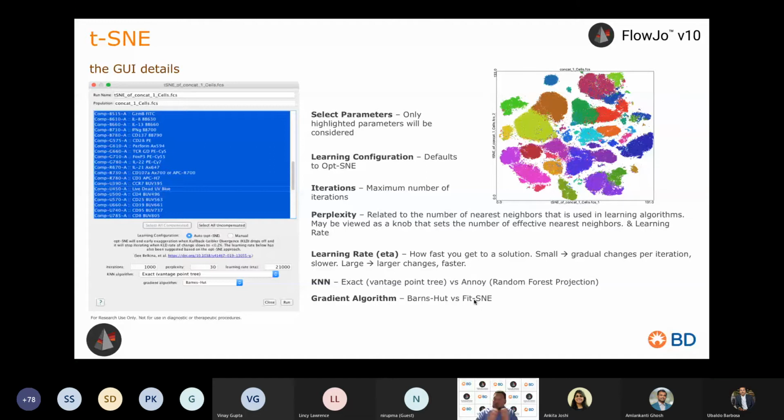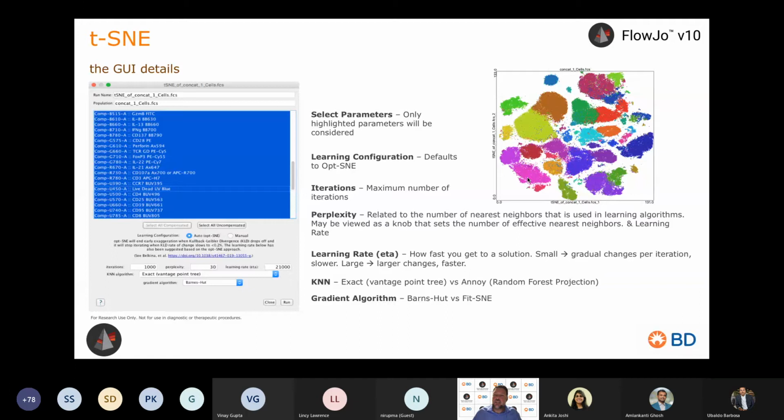So the events move in between each iteration a little bit more, and then overall it gets to a solution faster. So if you want to run t-SNE on high numbers of events, you would want to use opt-SNE, which is the default, and then choose k nearest neighbors as an Annoy random forest projection, and choose the gradient algorithm as FIt-SNE. And that can cut your t-SNE runtime in half compared to a traditional Barnes-Hut t-SNE on the same events with the same number of parameters.